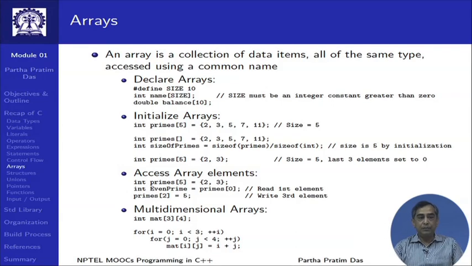It is also possible that you have a bigger array and initialize it with fewer elements. The initialization will always happen from the beginning, and the remaining elements in such cases will be initialized to 0. But you cannot have an initialization list which is bigger than the size of the array, that will be an error.